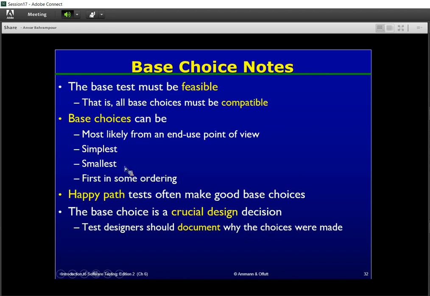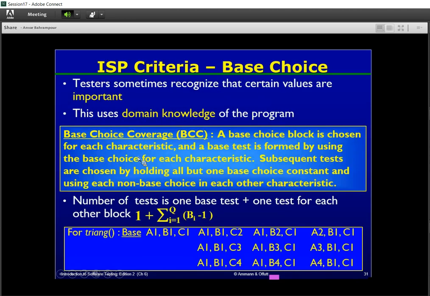Base choice nodes. There are some considerations to select the base test, or the base choice. As I told you, for this example, all of us know that the sides of any valid triangle should be greater than 1.